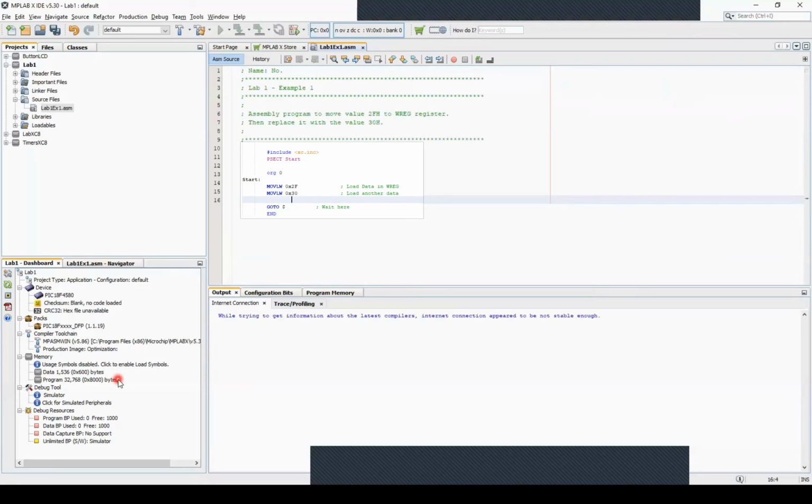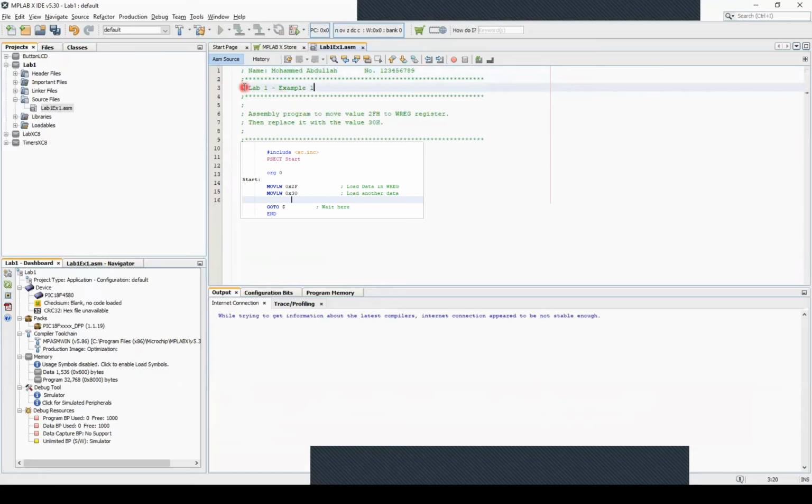Always when we write a computer program, we start with comments. Comments in assembly language are written with a semicolon. So you can write your name, your number, your KAU student ID number.